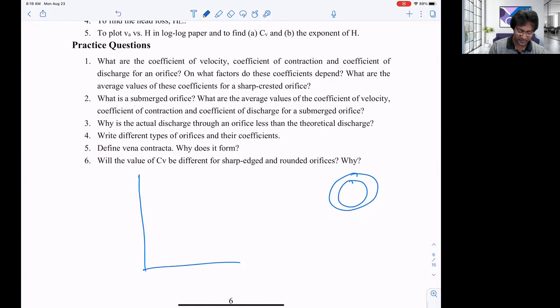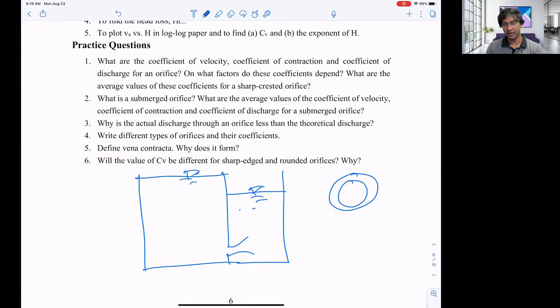If you have a tank, and you have an opening here, right? But we have another tank, and we have water. That is the submerged orifice, right? Water will flow like that. We have this opening, and water will flow, and then it is submerged. We have head here, so that is called a submerged orifice. So definitely it is different from the orifice we saw previously, which was flowing directly to the air, but now it is flowing right under the water. It is submerged. That's why it's called a submerged orifice.